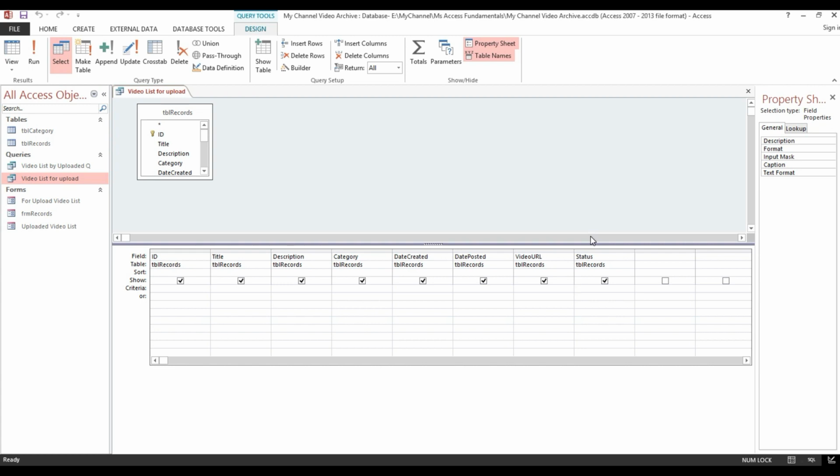As I told before, if this criteria status is 0, 1, 2, 3, you can type directly, but since we are putting the status by character, we need to put double quotes. Again, just put double quotes at the start, then right click here or press Control V again and paste here, or you can use your shortcut key Control V. Then put another double quote.